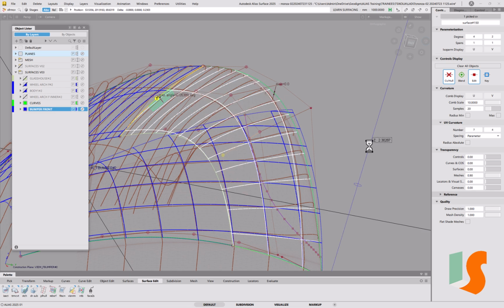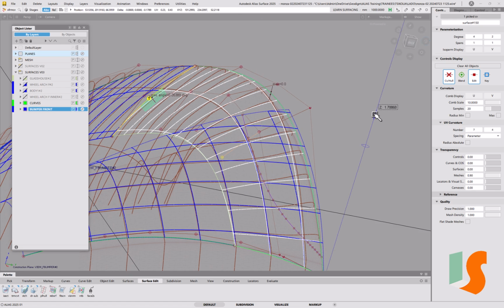Let's see if I move that point there, whether I can. I think I'm sort of stuck with where that is there, so maybe I need to raise that up a little bit by pulling these points out. So I think I do have to do this sort of thing.